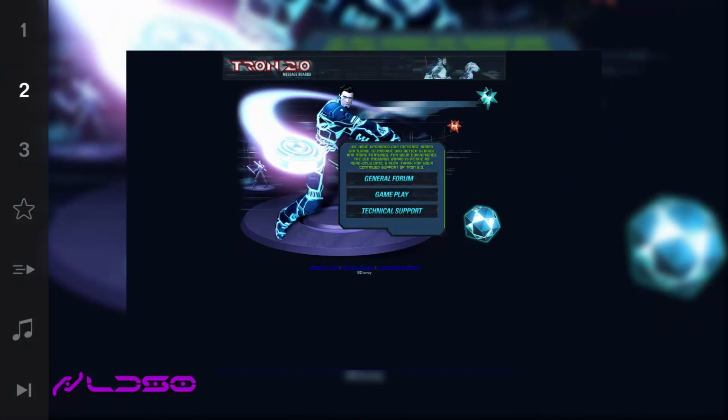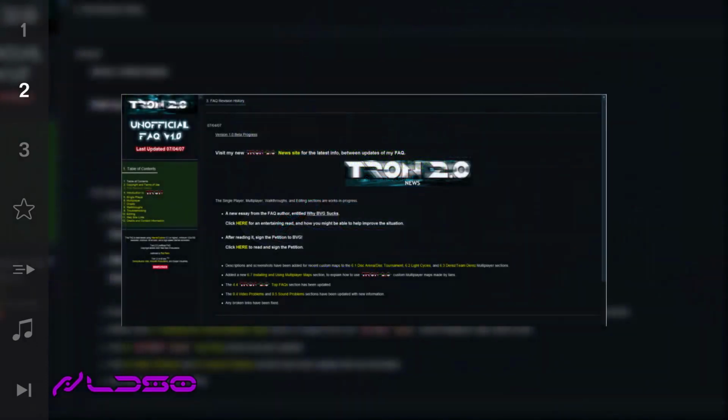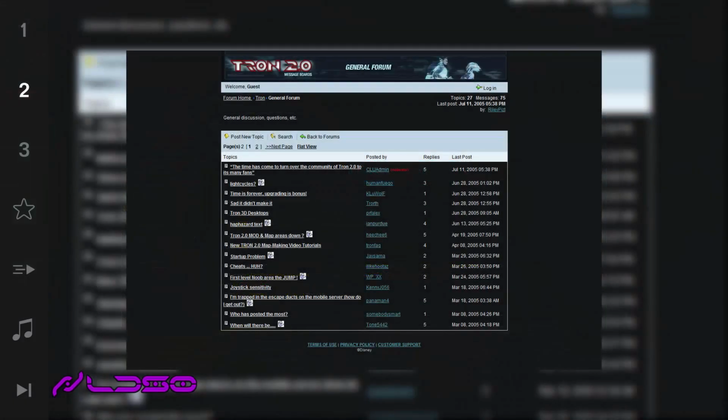After a while, I decided to put together an unofficial FAQ about Tron 2.0 to collect together answers to many of the most commonly asked questions about the game. The FAQ included comprehensive information about the game's mechanics, story, characters, gameplay tips, troubleshooting tips, and more. I posted about the FAQ site on the forum and changed my name to Tron FAQ to identify myself as the unofficial Tron FAQ site guy who put it together. As it turned out, the name stuck, and everyone in the fan community kept calling me that long afterward. If I'd known that would happen, I would have picked a better name.